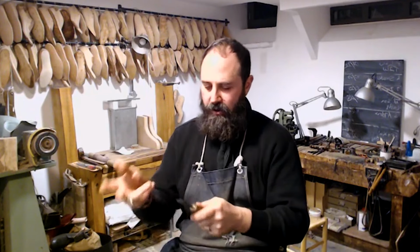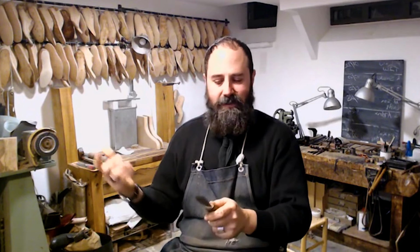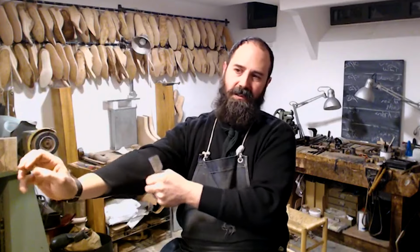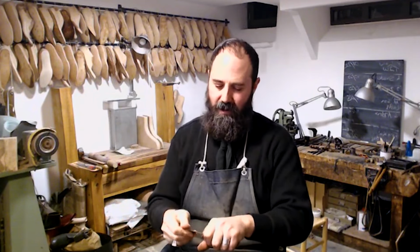So again, on a trip in Tokyo, the same two buddies that took me out, I was like, I want to get one of these knives. And they took me on this epic wild goose chase. We got into multiple cabs. We went to multiple shops. And eventually they were like, forget it, we're just going to go to the guy that makes it. So we went to this place, which wasn't that far. I don't know why we didn't go there to start with.